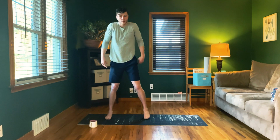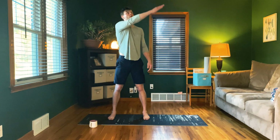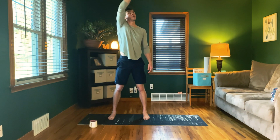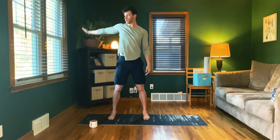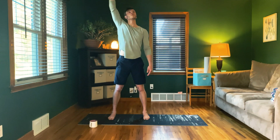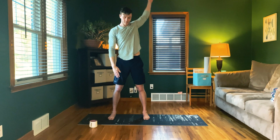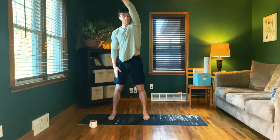All right, from here, start moving the shoulders a little bit. Take that right hand, we're gonna come up, across our body, back around. Just keep that going. 4 more times, 5 total. Come up across the body, all the way back around. 3, 1 more, 4. All right, go ahead and switch sides. Left arm shoots across, back and around. So just adding a little mobility into our shoulder.